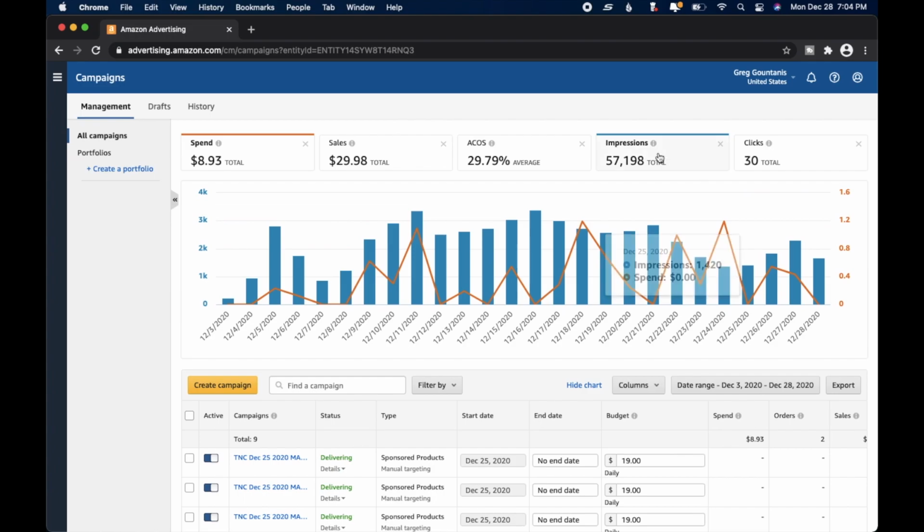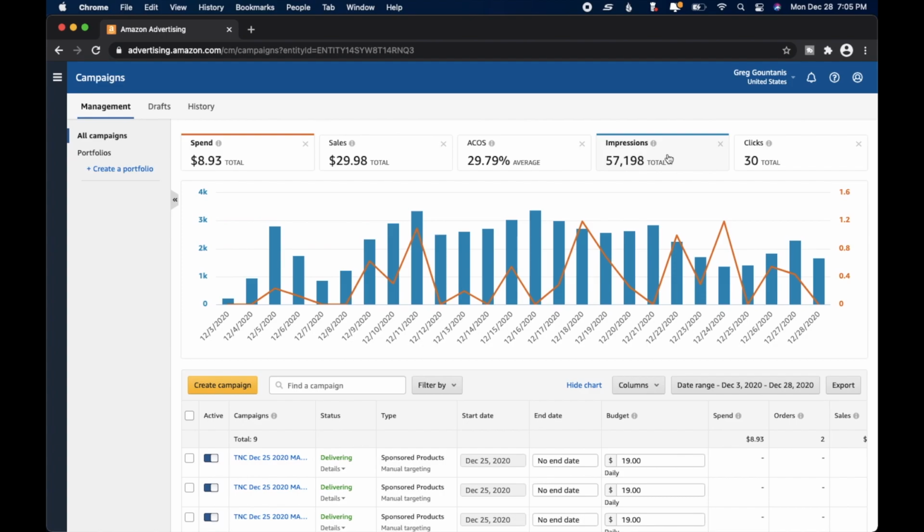Now, the other metric is impressions, and impressions are basically how many times your ads have been shown. So here it's indicating that my ads have been shown this month 57,198 times. Now, I feel that number is a little bit low, and people are all over the board on the exact metrics of this, because I have heard people say that you need at least 2,000 impressions a day to gather any sort of meaningful data. I've heard others say that you want to shoot for 50, 60,000 a month minimum. Some people say 100,000 a month.